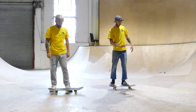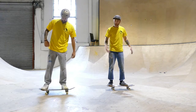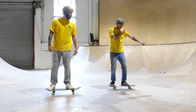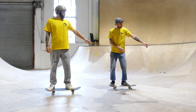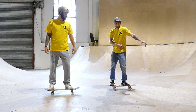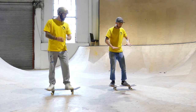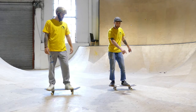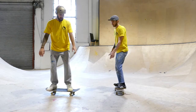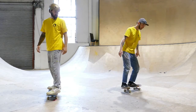So now that we know how to pull the front of the board up, we want to learn how to turn the board. Now to do this, what might help you at first is to have your front arm, your leading arm, out in front of you, and to almost point to where you want to go. Once your shoulder turns, that's going to turn your hips. So you're going to point to where you want to go, push down on the tail a little bit, and then swing that front foot to meet wherever your arm is. There you go, man. And then if you're good going towards your toes, try going to your heels.